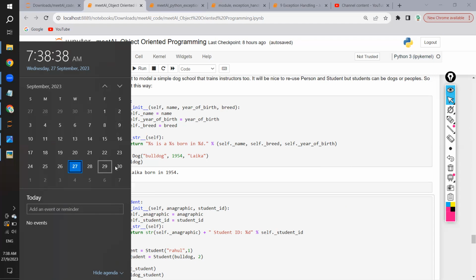On Monday we can have file handling, Tuesday decorators, Wednesday iterators, Thursday assertions and pickling, and Friday logging. Let me see what we have: decorators, iterators, assertions, logging. So obviously one more day gets delayed.